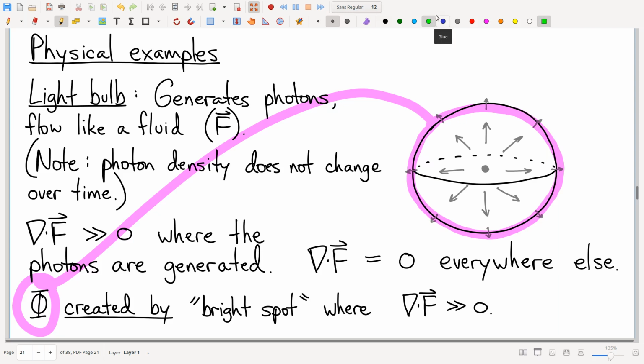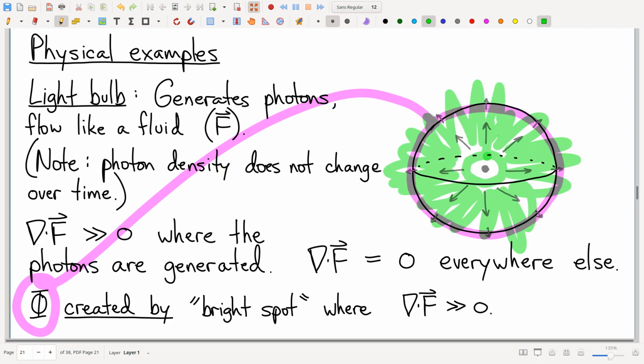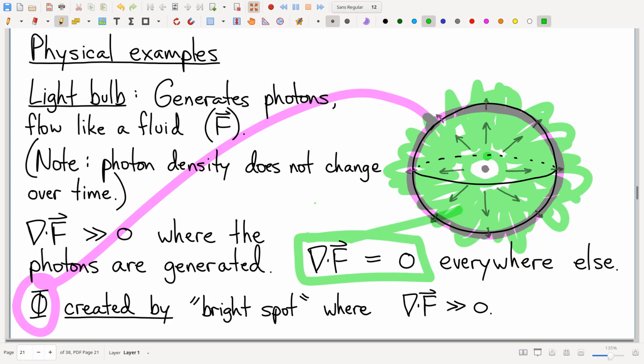And so in particular, if you look away from the LED itself, everywhere other than where the physical LED is, the divergence is 0. You can write down exactly what the vector field is. Not even that big a deal. We're going to do it in a couple minutes. You can totally compute the divergence, and you will get 0. Indicating, as it should, that these points over here, that's not where the boundary flux is coming from.